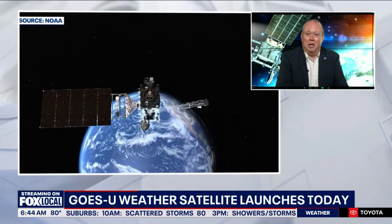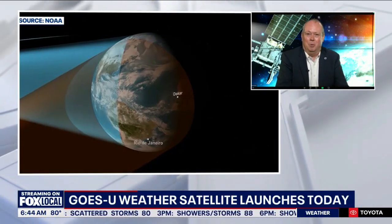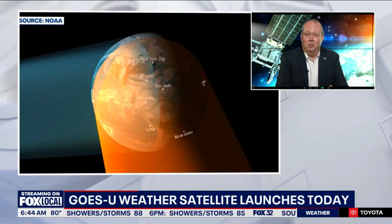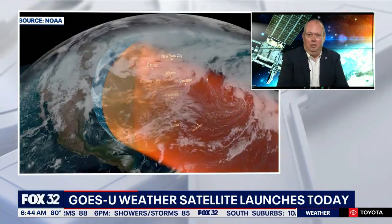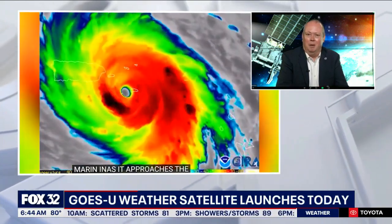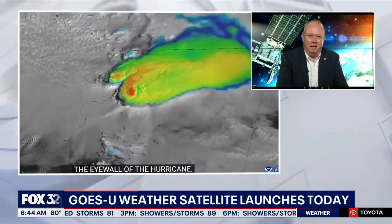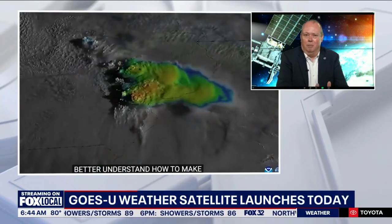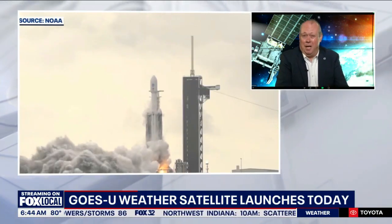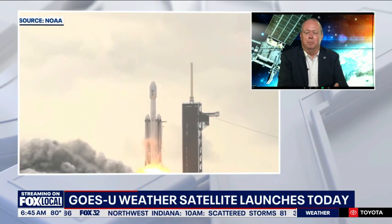This is the final launch, starting in 1975 with the GOES program and GOES-R starting in 2016 — this is the final in the GOES series. And there's a new sensor: the compact coronagraph, to be able to look at the sun constantly and get 30-minute data on sunspots and coronal mass ejections. Getting 30-minute data versus eight-hour data before is a game changer when it comes to space weather.